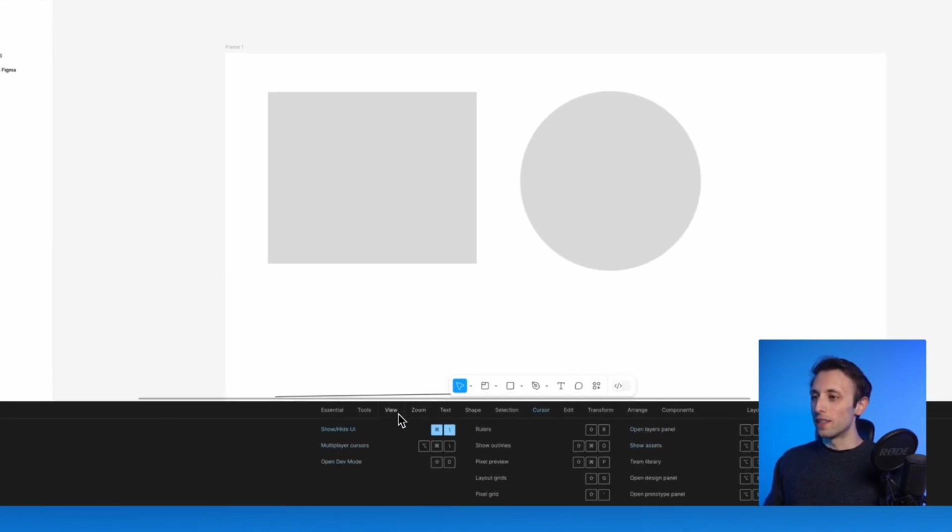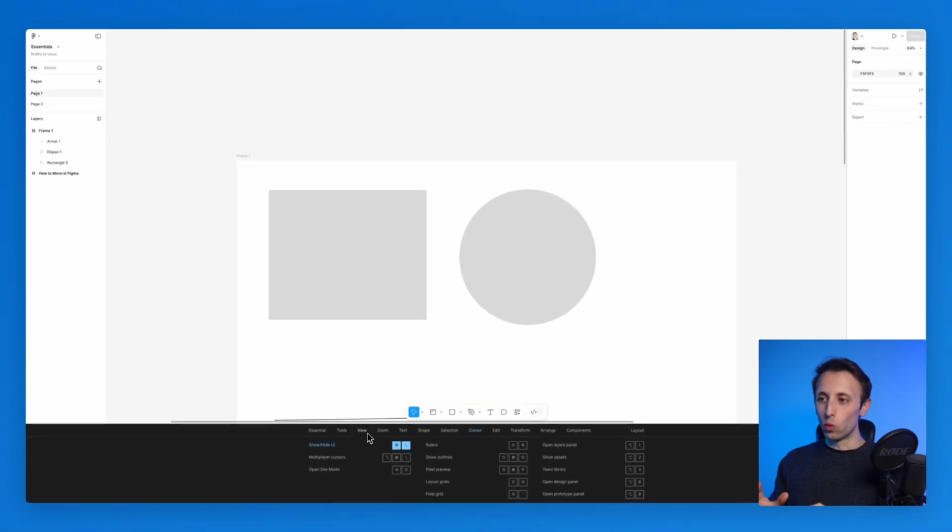But I would say this is definitely a great overview of the most common keyboard shortcuts, which I think at the bare minimum you should be familiar with because it's going to make your life easier. And again, I would recommend spending initially at the beginning of the day just 5 minutes to revise these. After a couple of days, you're going to notice that a lot of these are going to become second nature. And right after that, you're going to literally fly on Figma, as it's going to be easier than ever to work on a design project.